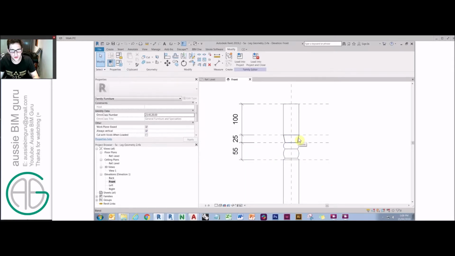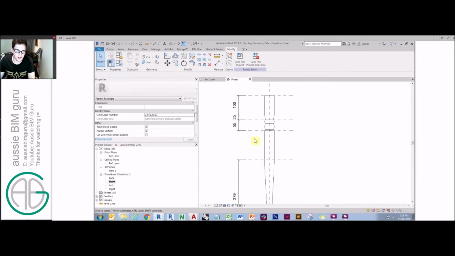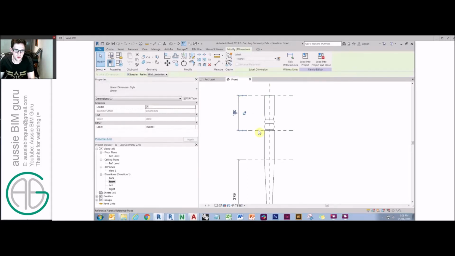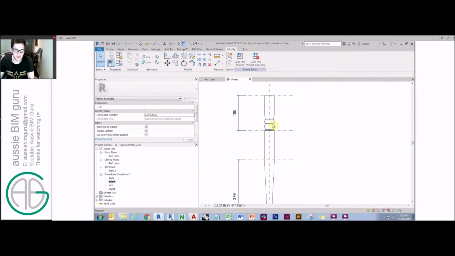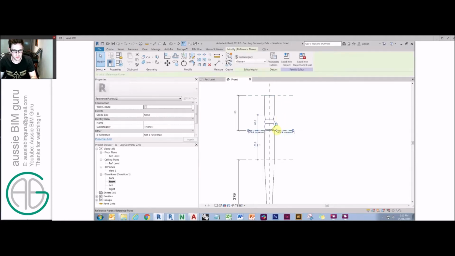So I'm going to show you a workaround that we can use for complex geometry. So basically the way this family is going to work is this is always going to be the same height. So what we'll do is take out some constraints here. And basically we're going to want to constrain between here and here. And we're going to want to host all these elements between this zone. Because they're not behaving too well.